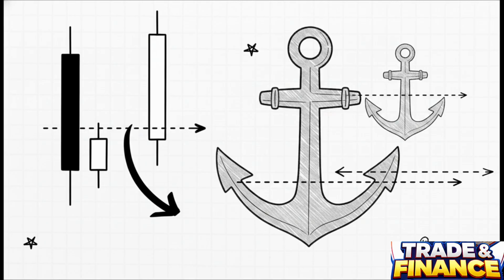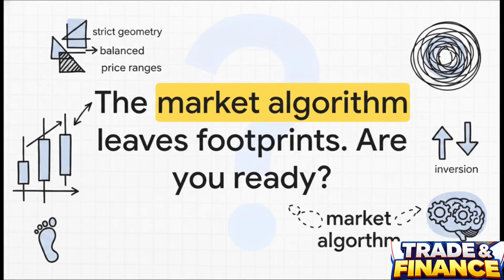Also, keep a close eye on new week opening gaps and new day opening gaps. These historical gaps act as highly reliable algorithmic anchor points, especially when the overall market is just chopping around in consolidation. So we've covered the whole shebang: the anatomy of displacement, the strict geometry of fair value gaps, algorithmic breathing patterns, inversions, and balanced price ranges.